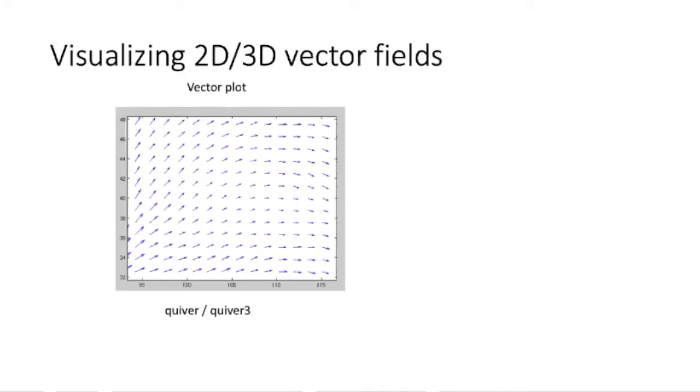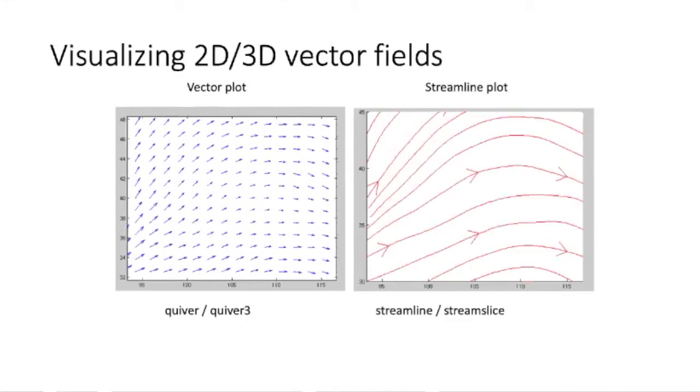So if you're looking at the magnetic field across a certain area and you want to see what direction it is and how strong it is, the magnitudes of these arrows can be changed as well as their direction using quiver or quiver3. But if you'd rather connect these, so you can see the streamlines, if you think of magnetic fields from high school with a magnet, you see those streamlines connecting from the North Pole to the South Pole. You could create an image like that using a streamline plot.